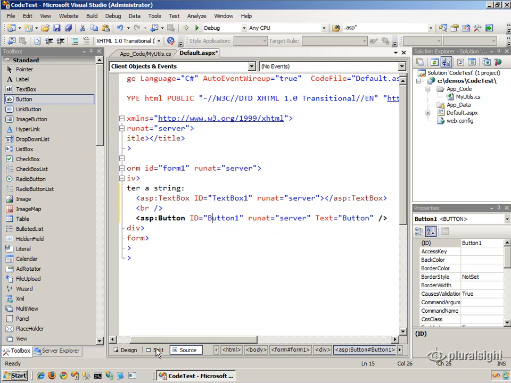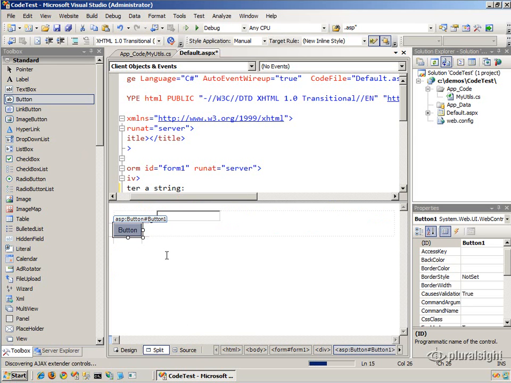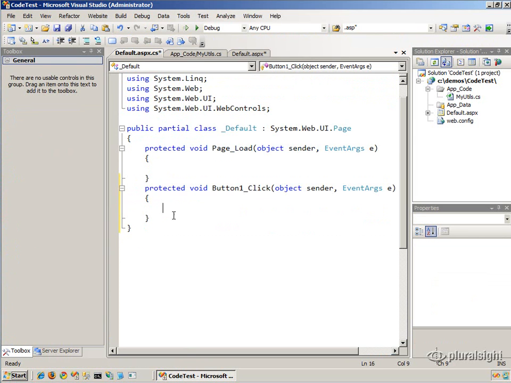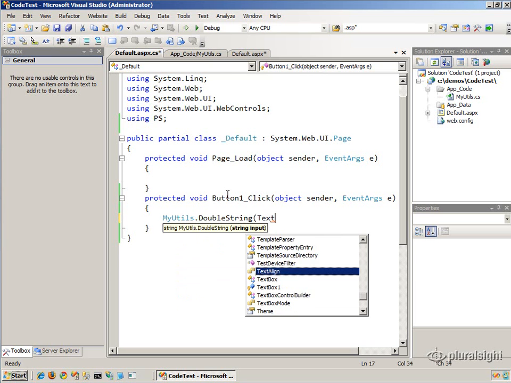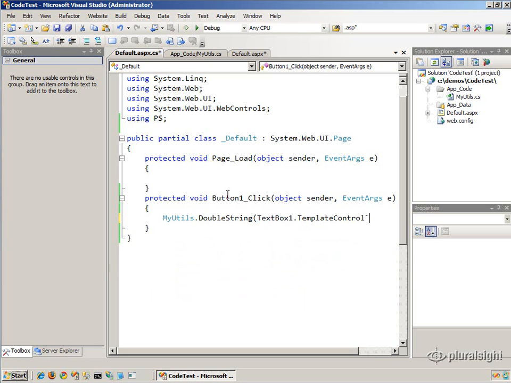So I'm going to go ahead and add a handler for the button here. And inside of that handler, we'll just invoke our method of our utility class. So let's go ahead and put a using for the namespace in here.